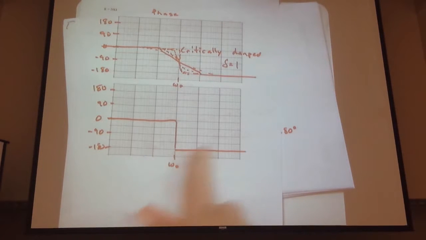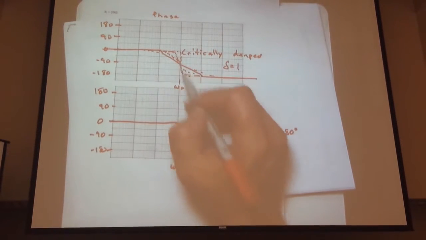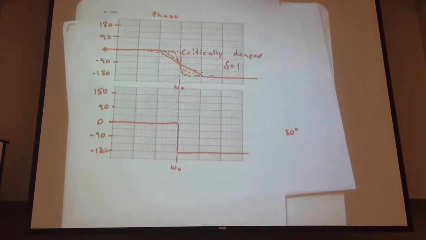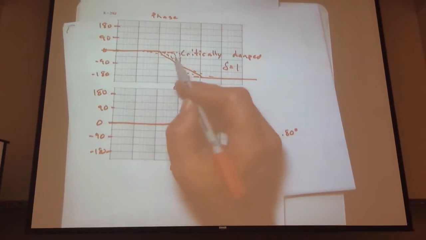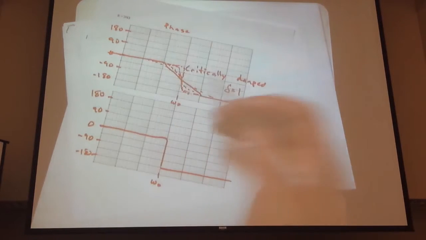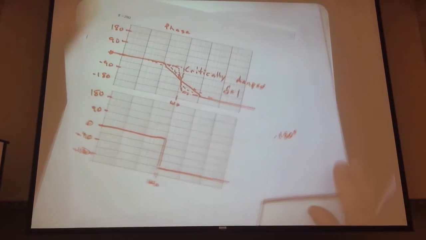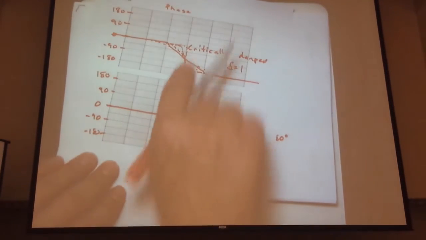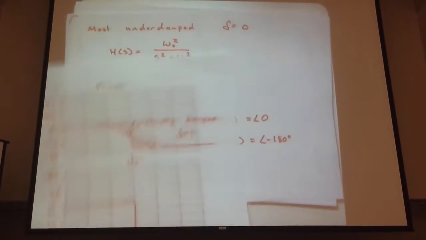Conceptually, I want you to understand this rigorously. There's no quick and easy way of finding out how steep this slope is, other than qualitatively saying, if it's strongly underdamped, it's pretty darn steep. If it's weakly underdamped, it's pretty close to the critical response. So, somewhere in between there. You plug in numbers if you feel like being specific, but here's our two limits. Maximally underdamped, critically damped. So somewhere in between.